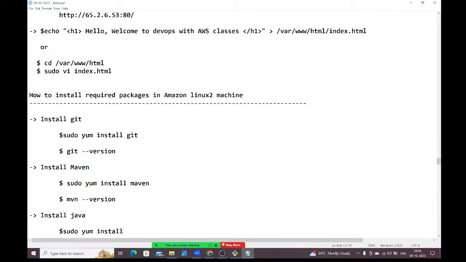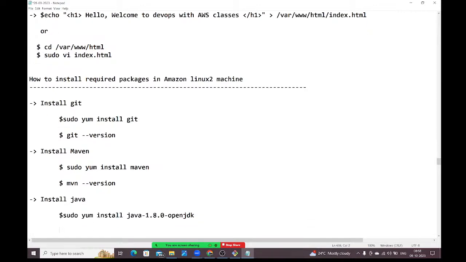Here I want to install Java 1.8. So then here java-1.8.0-openjdk. Okay, so like this we can install the required packages, guys.